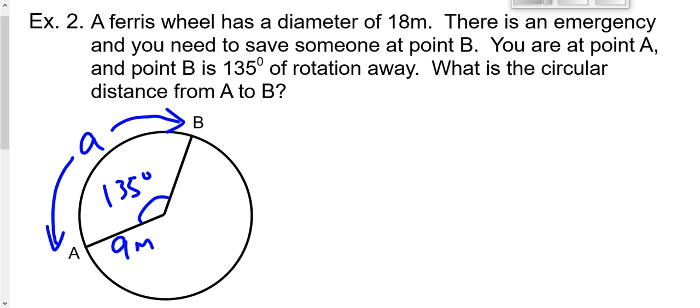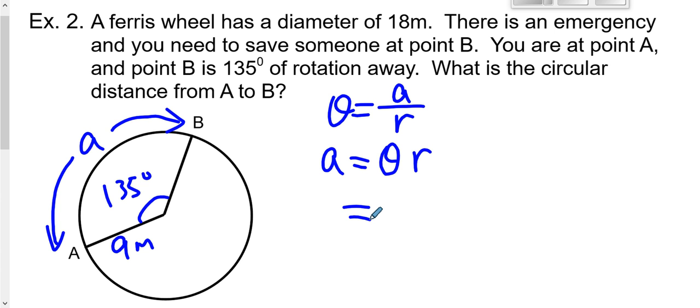Alright, so if you look at the formula sheet, there's only one formula you have learned so far, which is this. Theta is arc length divided by the radius. So in this case, let's manipulate this first. That means to find the arc length, we take angle theta in radian times r. Now we know the angle is 135, but it is not in radian. So we convert this into radian, times it by r, which is 9 meters, then easy.